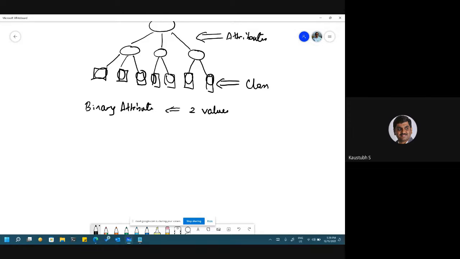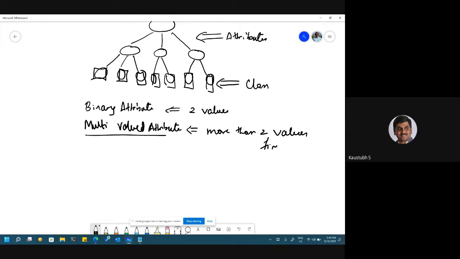Okay, and then I can have a multi-valued attribute, which means more than two values, yet finite values. When I say multi-valued, it's not some random, but probably I'll have three or four or five or 10 or 20 values, but yet I can have a finite set of values.